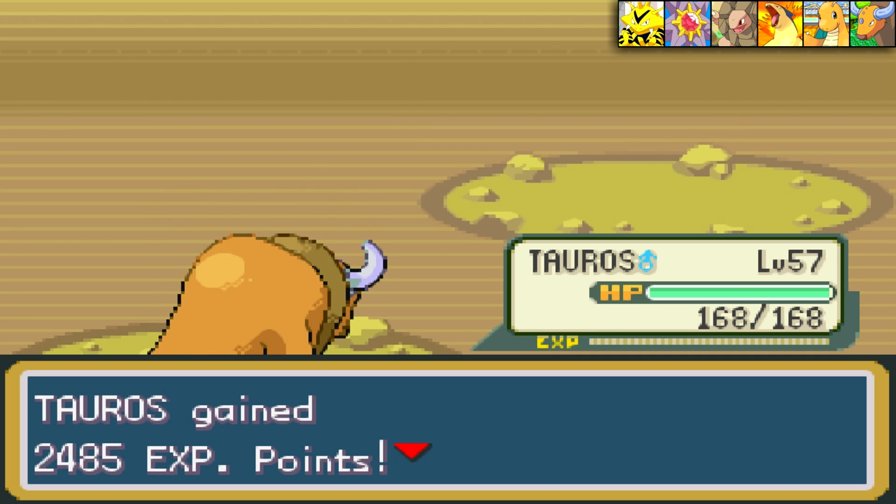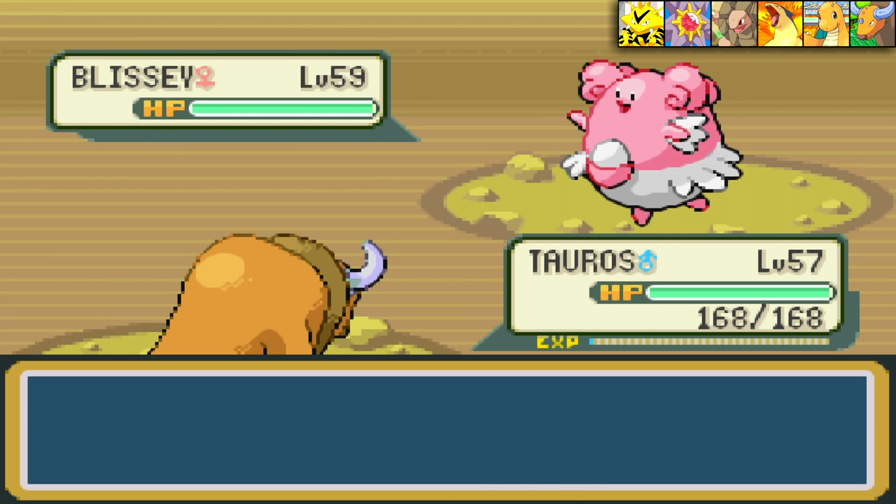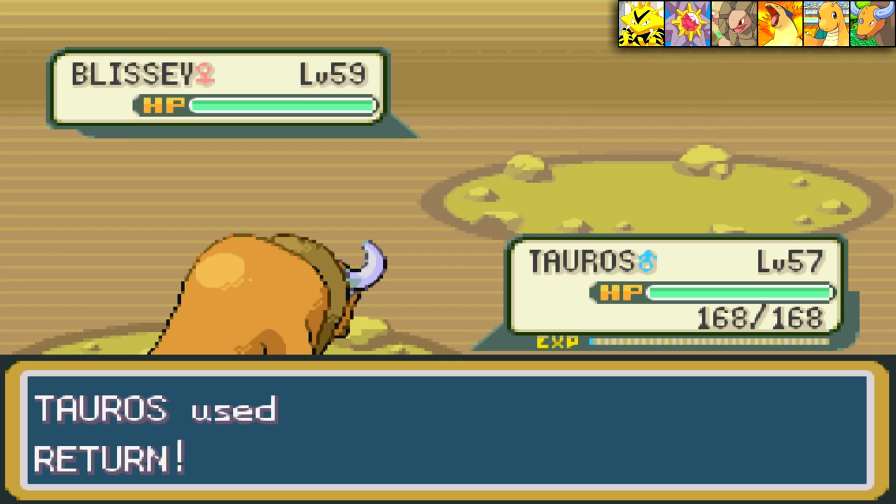And up goes Tauros to level 57. There we go. We're catching up to Starmie here. I should have looked at his stats there, but it's fine. Here comes a Blissey. That's actually great for me, because Blisseys have no physical defense whatsoever.